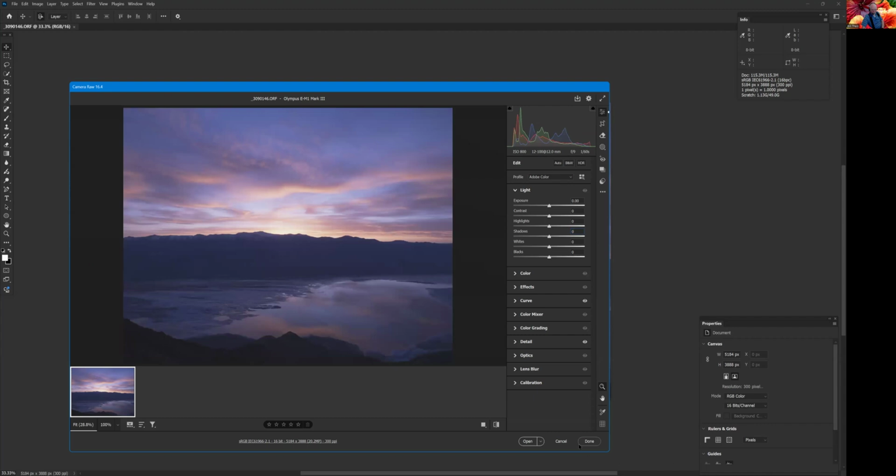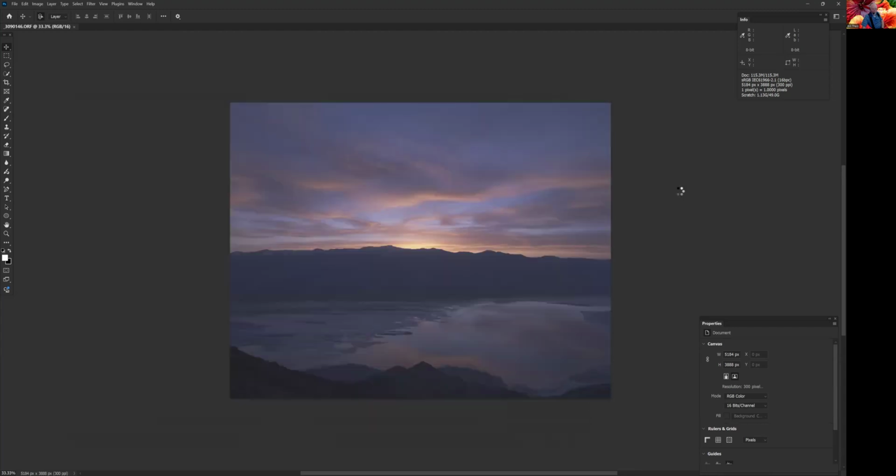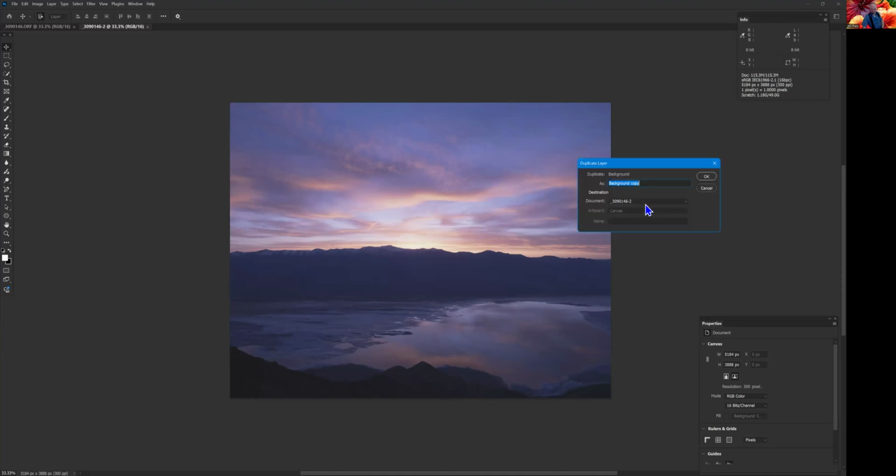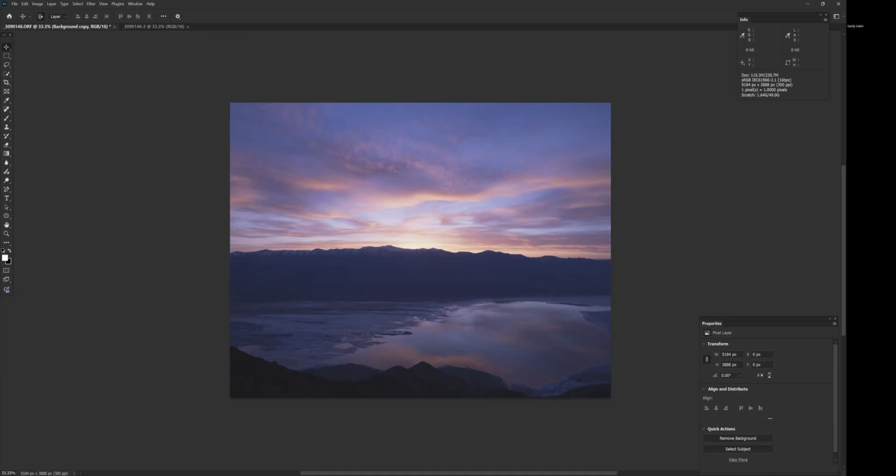Okay, so this is normally what you would open. Now let me copy that on top of the first one. You're copying it? Yeah, making a duplicate.